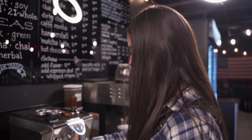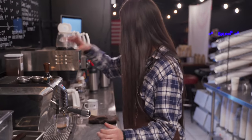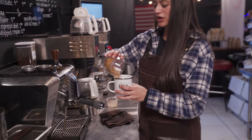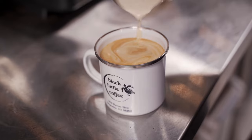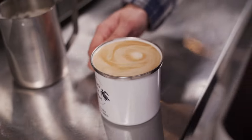With the dirty chai, you'll just use the steam wand the same way as you would a latte. We'll clear her out and wipe her down. We'll take the Black Turtle Coffee mug — I know you have one somewhere in your house. We'll pour in our espresso and pour that chai milk right over top. Beautiful. This is the perfect drink when you're feeling just a little extra dirty.